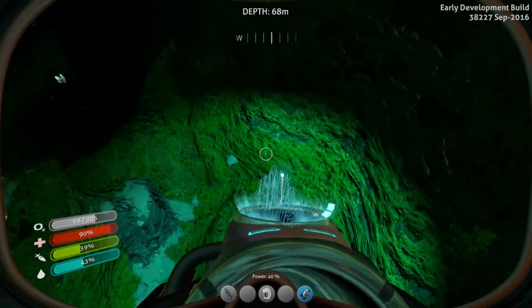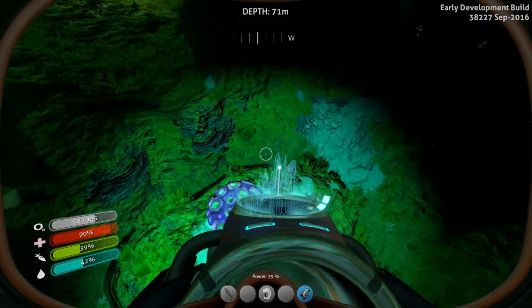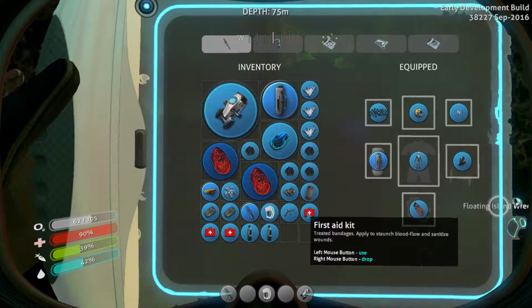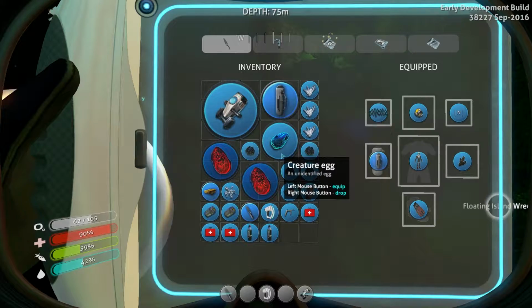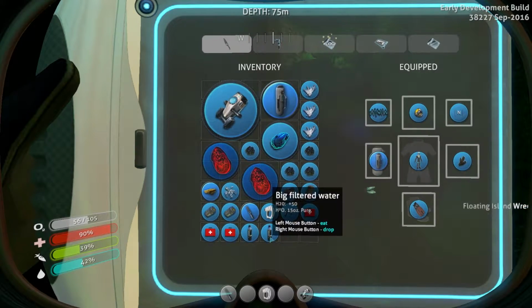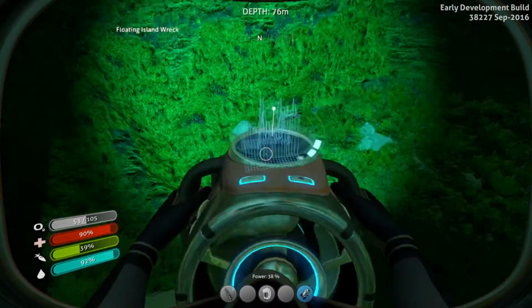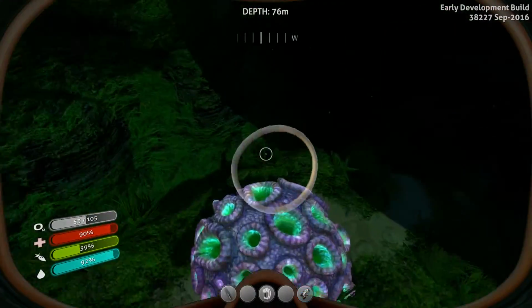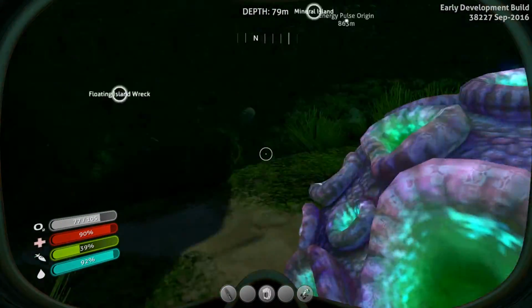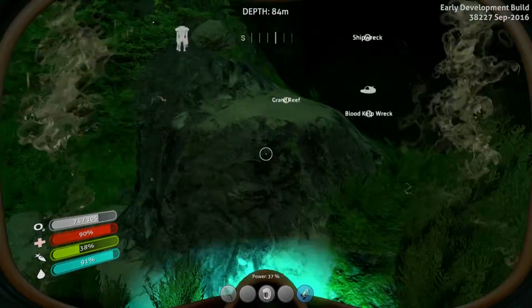Ooh, well this is cool. Ooh, there better be some sandstone in here. Although my inventory is full, isn't it? Damn it. Well, we can drink a water for starters. Come on, purple brain thing, give me some oxygen. Thank you very much.